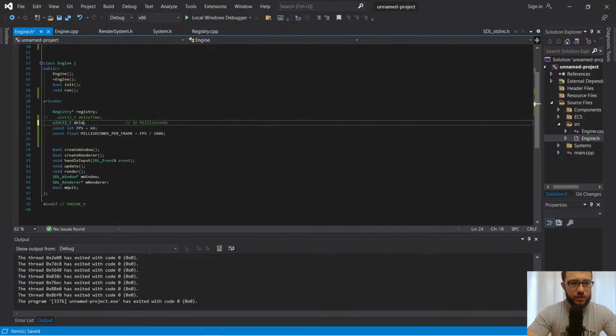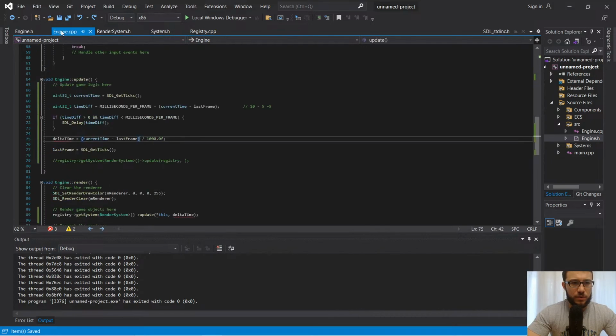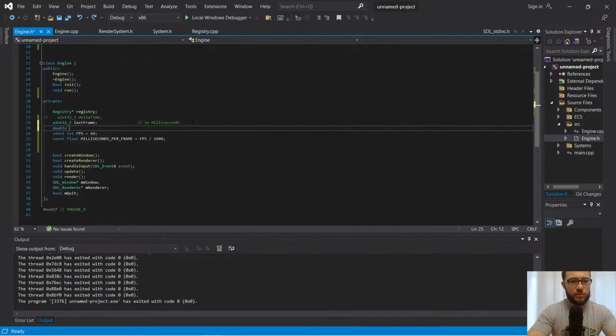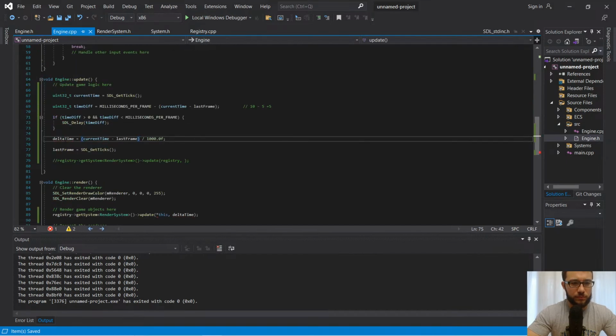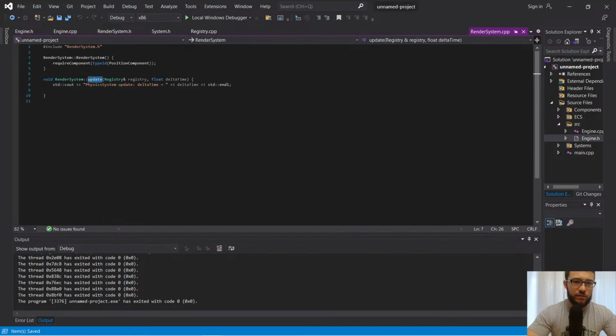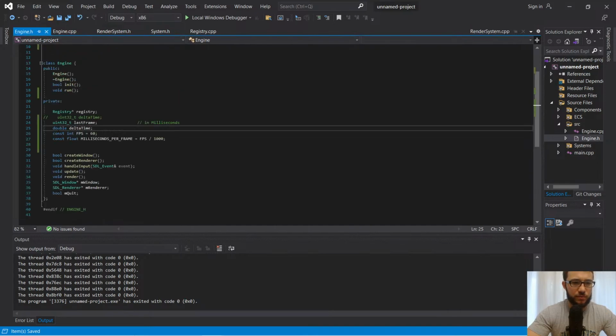Need to fix that. And I guess this just equals, I could just use double for delta time. What is that taking? Oh, it's taking a float. We can make it a float, I guess.